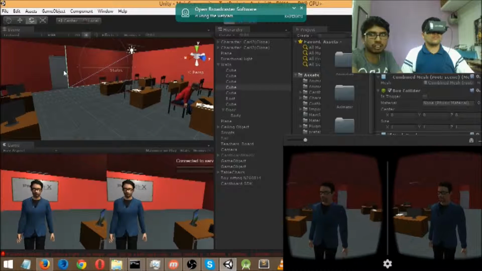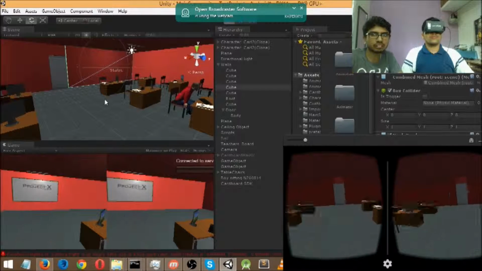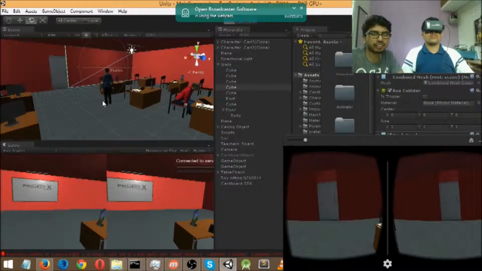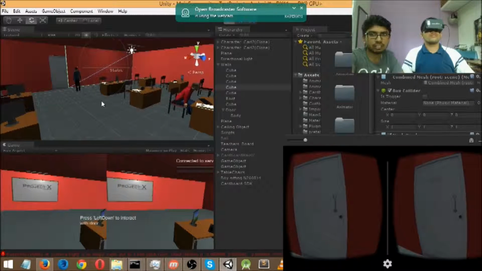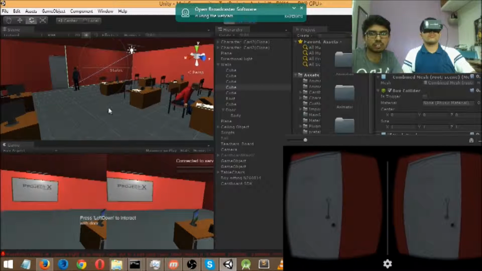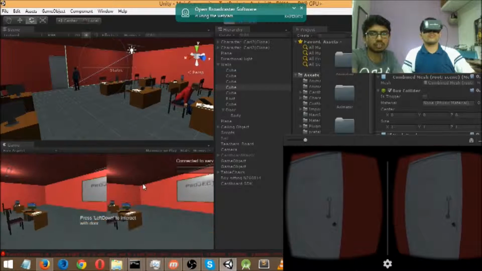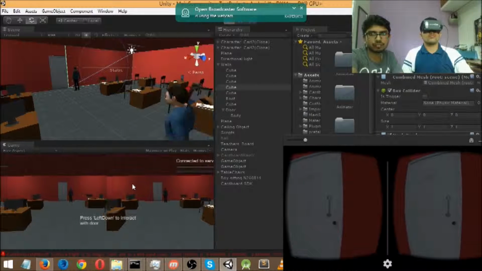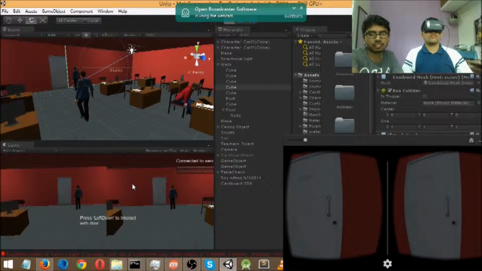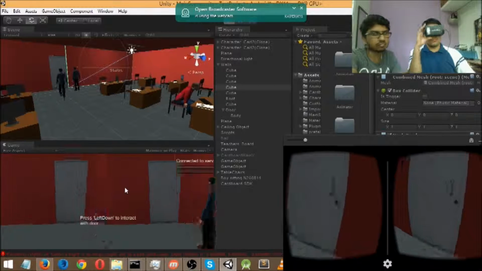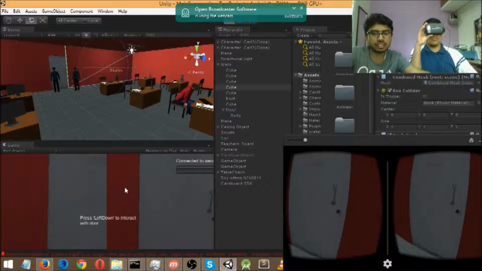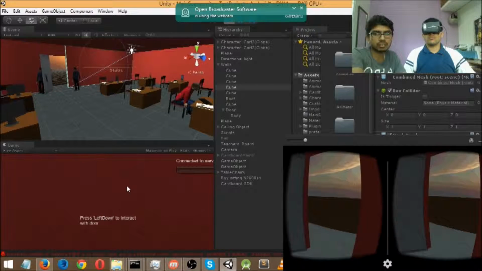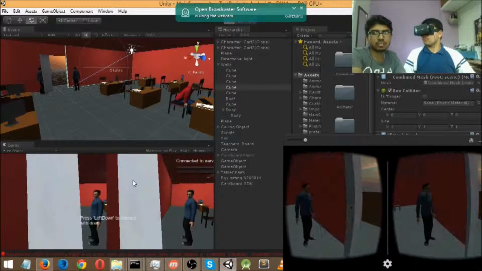You can also interact with the different parts of the environment. We have implemented one thing, which is interacting with the door. The user can go and open the door. If we move near the door and press the key E, you can see the door has opened.